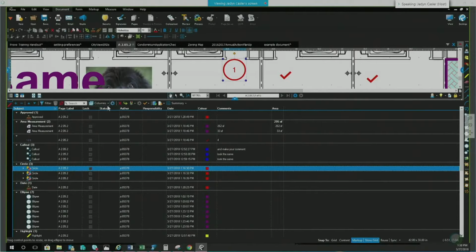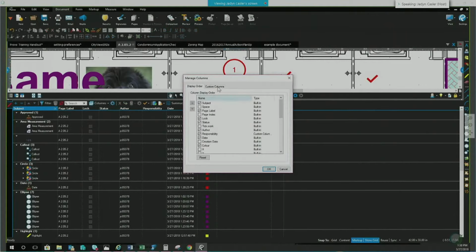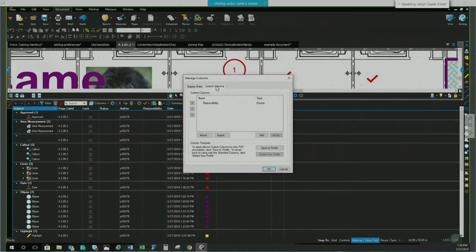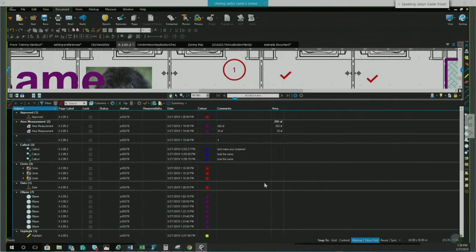So in addition to these default columns that you have available in your markup list, you have the ability to do custom columns. And when it comes to custom columns, the key custom column that is involved in electronic plans review is review type, right? Review type when you're doing electronic plans review from CityView will show as a column as well. But then some other things you can get up to with the custom columns is that you can do things such as advanced math and whatnot, so that when you have a series of measurements, that custom column can do the calculations for you.